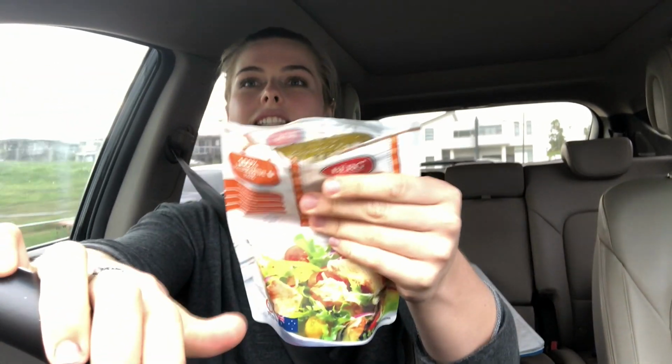So I just finished working out. I had to quickly run home, switch cars, and I'm gonna go run errands with Michael. I have a packet of chicken here. Legit put a pickle in here. I grabbed a pickle, I stuck it in there, I'm gonna eat the pickle. And this is poverty dieting life. I don't have very much macros to play with, and I can survive until dinner.